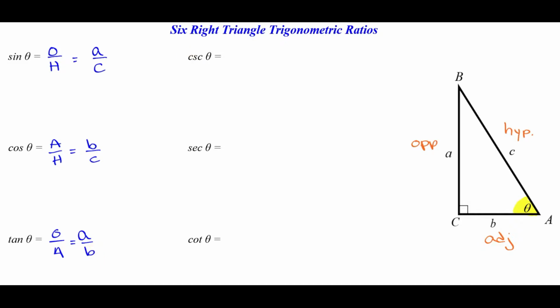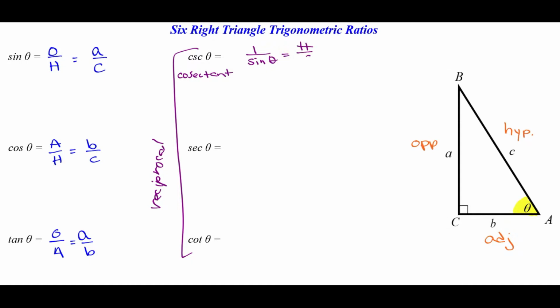There are three more ratios, which we refer to as reciprocal ratios. So if you know sine, cosine, and tangent, if you just learn the definition of the secant, cosecant, and cotangent, then I think that's the easiest way to remember it. So this first one is what we refer to as cosecant. Cosecant is the reciprocal of the sine value, so this is 1 over sine of theta. So I think that's the easiest to remember, is just remember that cosecant is 1 over sine. So the reciprocal of sine would be hypotenuse over opposite, and then again in reference to this triangle, that would be C over A.